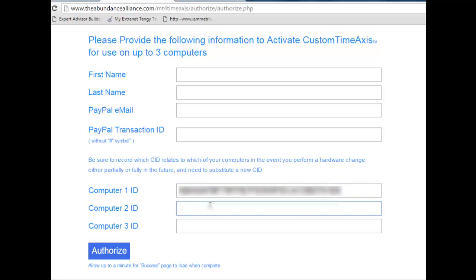Or you could have done the same thing by hitting Control V for victory, and it would have pasted it in. But since we don't need 2 of the same computer, we're going to delete that. Okay. So now all we have to do is finish filling in the rest of these fields here.